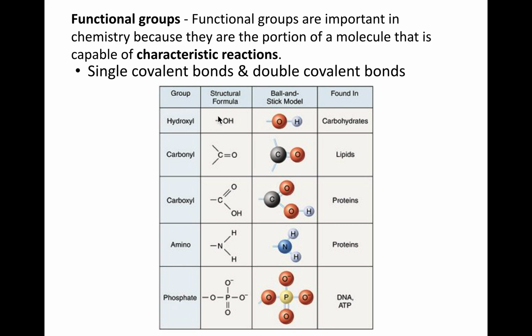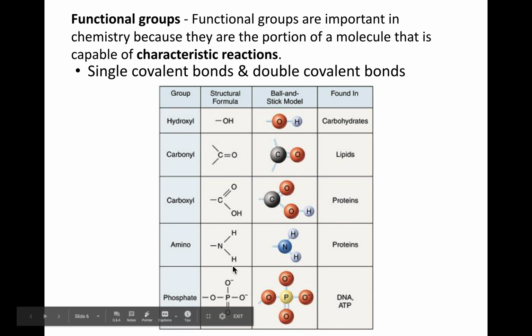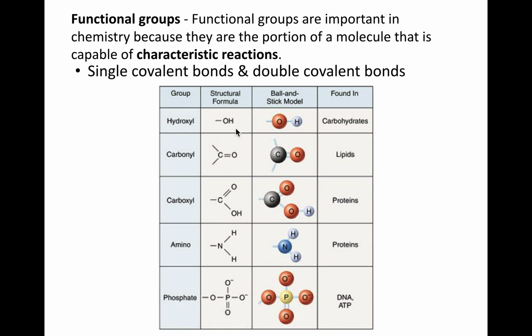If you see a negative OH coming off of a structure, you'll know that's where a carbohydrate bonds, which you'd recognize by a 6-carbon ring. You'll know that that's going to be where the bonding takes place. So if you memorize these, you'll know exactly where you would need to put a bond if you were asked to do a reaction of a structure.